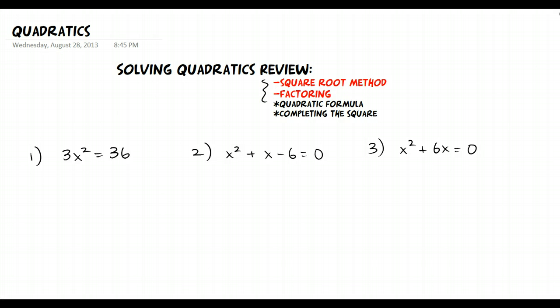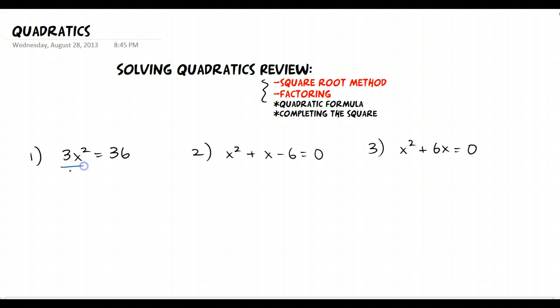Okay, so the very first example here is a quadratic because the degree of this term is 2. So when it has a degree of 2, it's automatically quadratic, and we should expect to get two solutions. So in a problem like this, the fastest method and the one that you're going to try to rely on the most often is the square root method, because you're going to like it the most. It's the one where you just have to isolate the variable and then take the square root. So that's our goal here. We're going to try to isolate the x squared term.